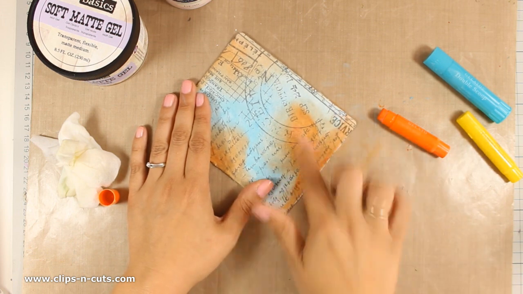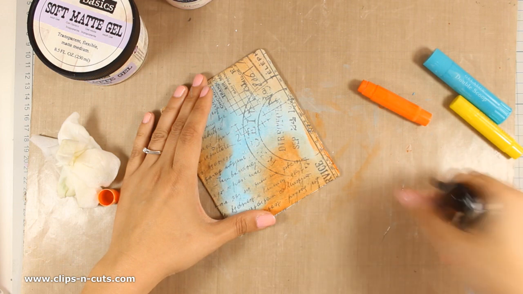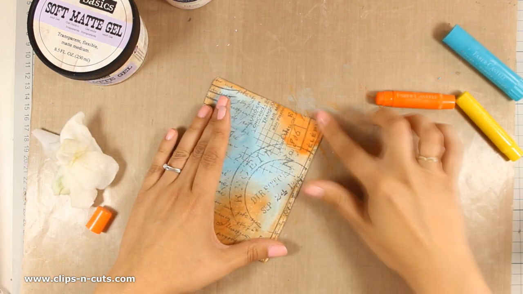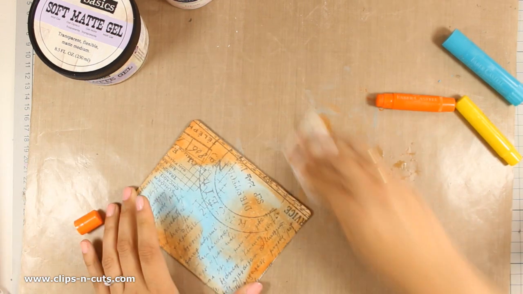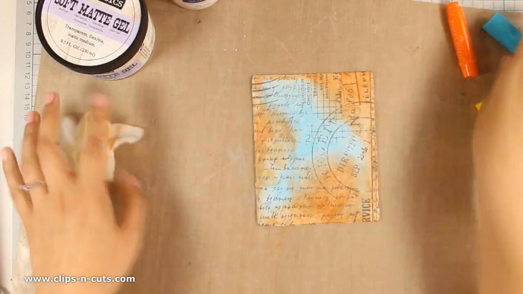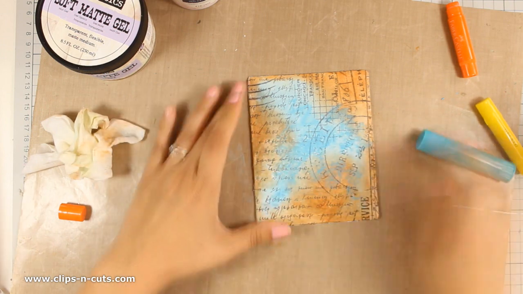They are nice and vibrant and you can build up the color as much as you like. As you can see, I am applying a little bit of orange here and there and going back again and again until I am happy with the outcome. If you find that you cannot move gelatos as easily as I do, dip your finger into water. This will help gelatos to move easily.